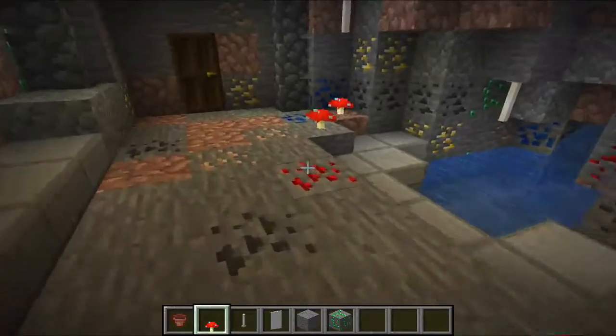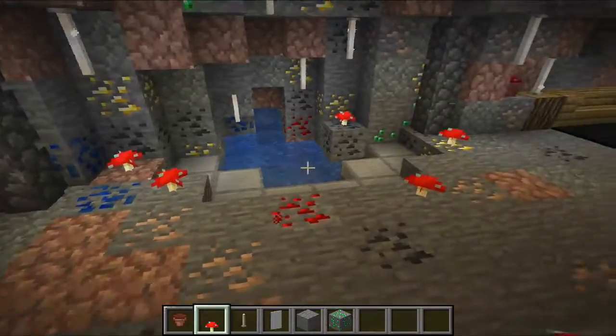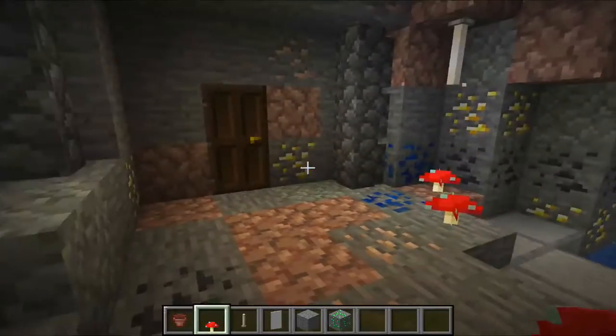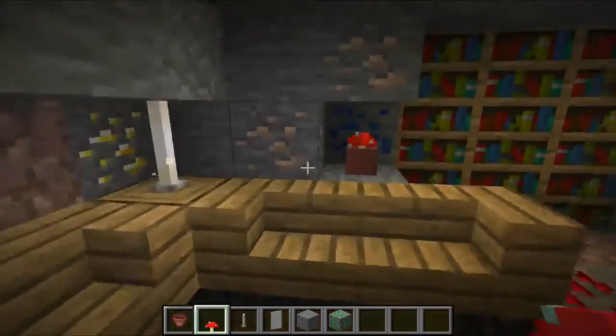We've got some mushrooms growing around here, why not? Because there's lots of moisture and whatever happening. Sure, one there. Yeah, perfect. And lots of stuff going on. We activate the redstone as we walk by and all that kind of stuff. There's another bedroom here. We will take a look at that in just a moment. We will transition over here into the living room.